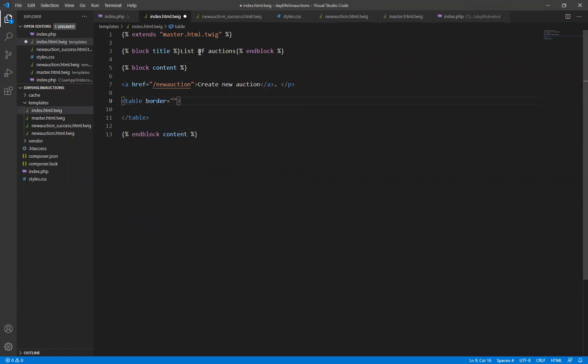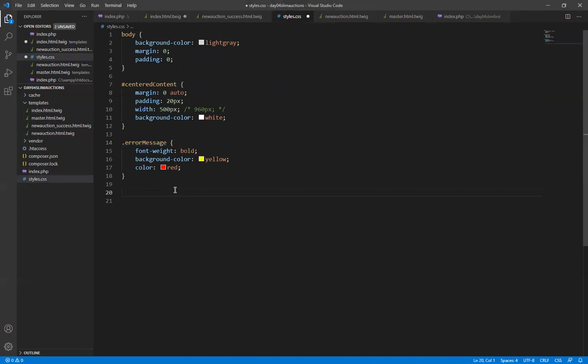Yeah, I should do CSS actually. Hang in there. Yeah, let's not do that. Yeah, that's actually a terrible idea. Let's give it a style. Let's just see in the styles. Yeah, let's add this. Let's just give it a default style. I mean default for all the tables, if we have any. That should do it.